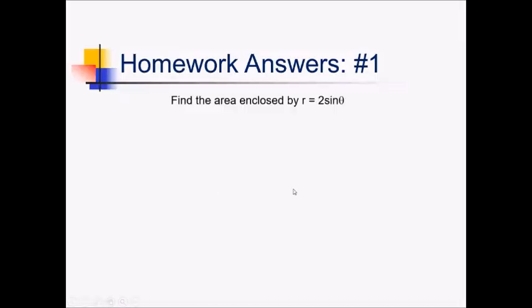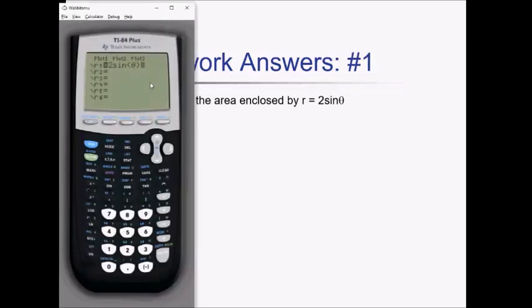On this problem, we want to find the area enclosed by r equals 2 sine of theta. So let's start by graphing this out, because this was a calculator question. Here I am on my calculator in polar mode, so I've got r equals 2 sine of theta, and I set my window to be from 0 to 2 pi, going by pi over 36, just so I make sure it doesn't get choppy when I graph this. Let me ZoomFit this, and here is my graph.